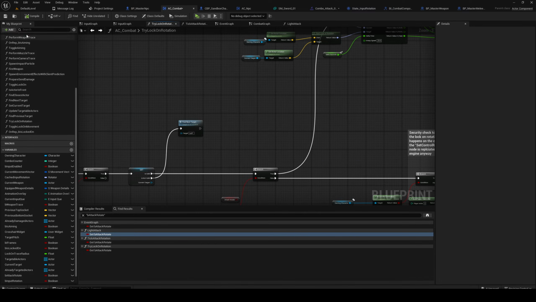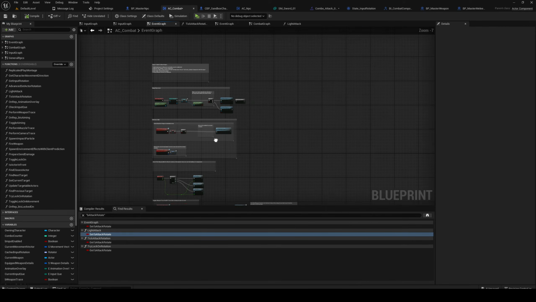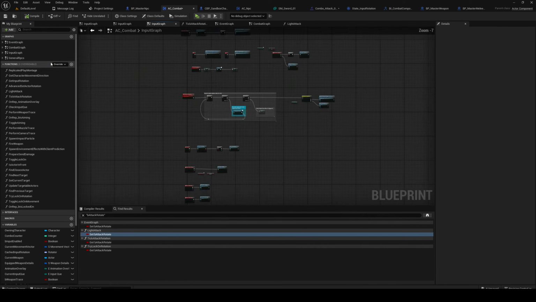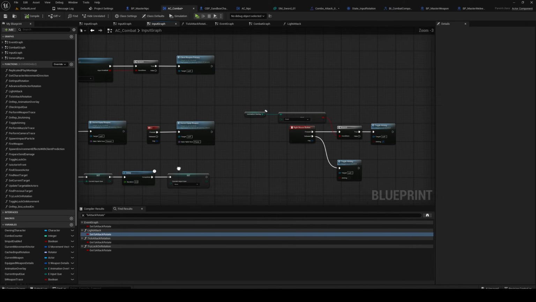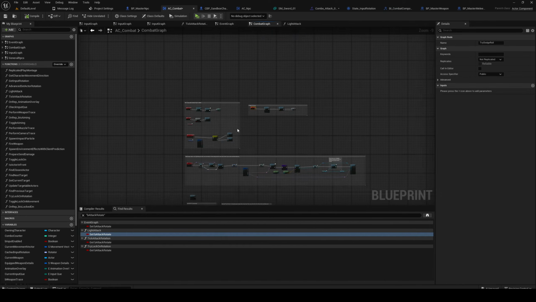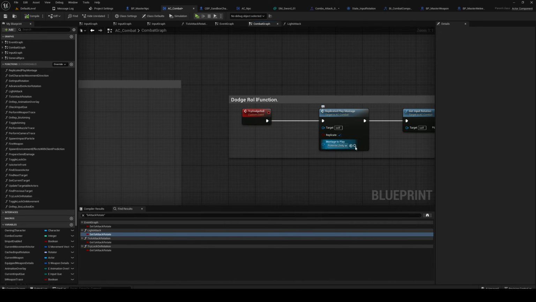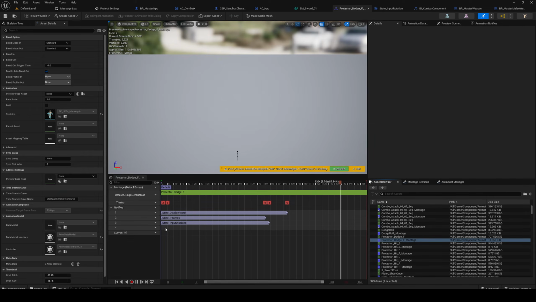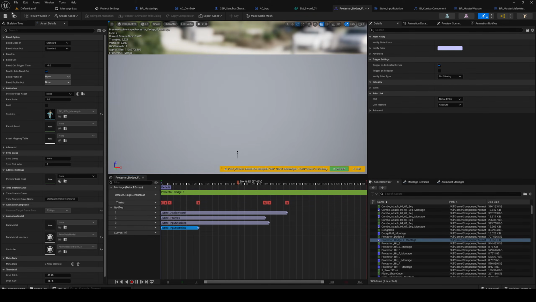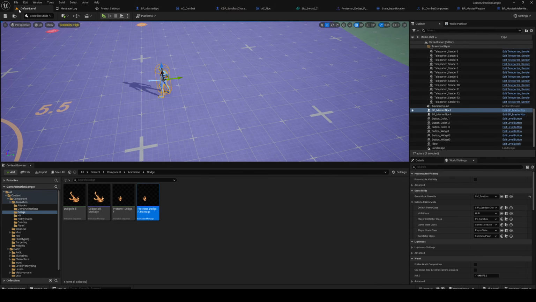Where do we have the dodge? Try dodge roll. There's the animation. We're gonna add it here as well. Let's see how that looks.